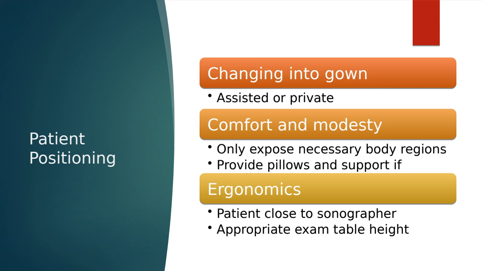Ergonomics, very important. You want to make sure that for patient positioning, that the patient is as close to you as possible on that table without the risk of them falling off. So you're bringing them all the way over to you. You're having them scooch all the way over to the right side of the bed. You also want to make sure that the exam table is at an appropriate height for you. We don't want to be extending our arm or extending our elbow so that our arm is away from our body. These are all things that we are going to learn about specifically, but for right now, table height and patient location in terms of positioning is very important for ergonomics.